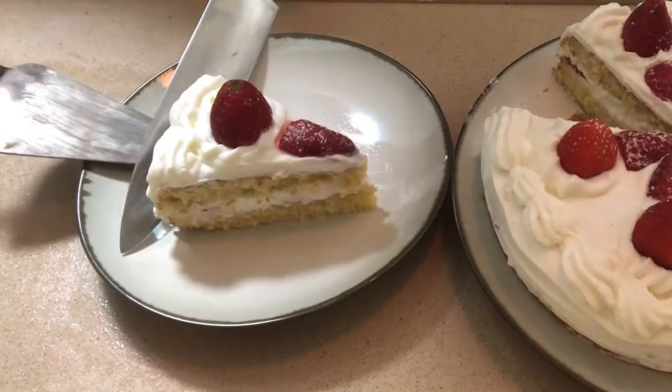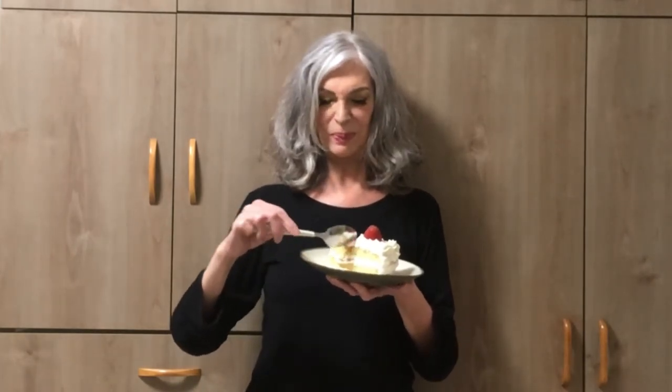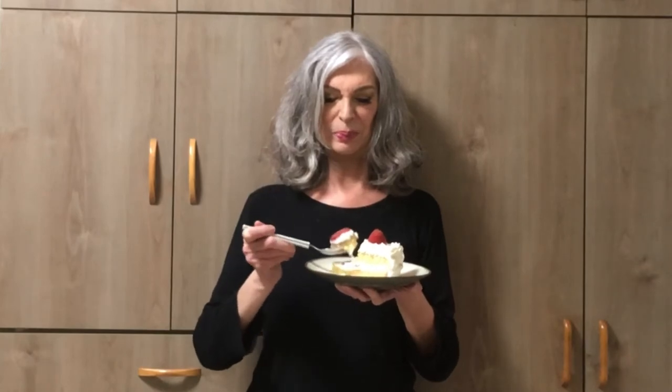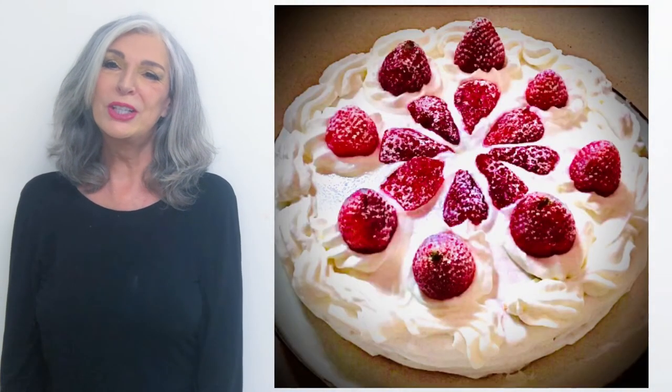Here's a piece just for you. I honestly wish I could serve it to you. Oh my goodness, I can't wait to dig in. I can't even begin to describe how incredibly delicious this is. Try it, you won't regret it, trust me. It's gorgeous.